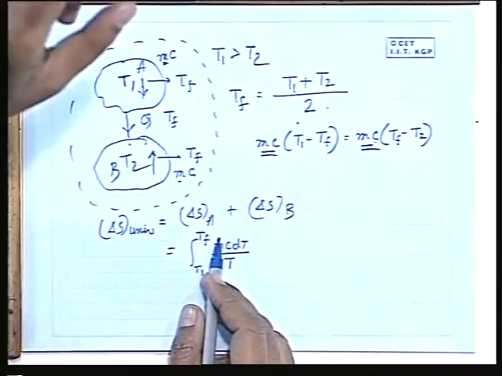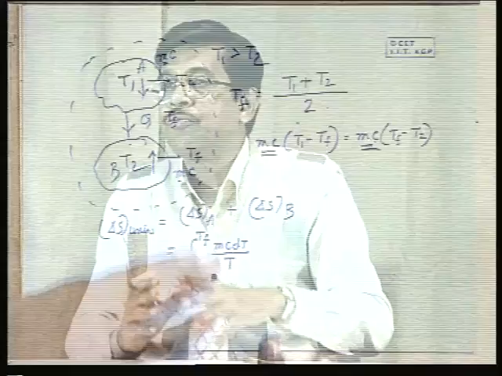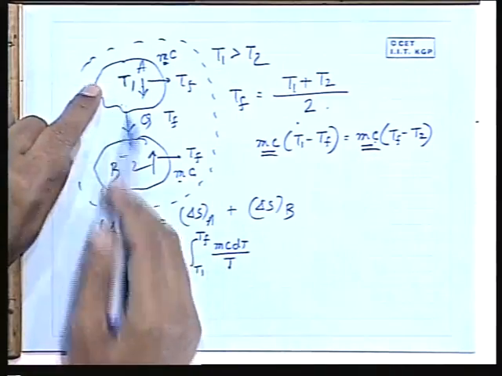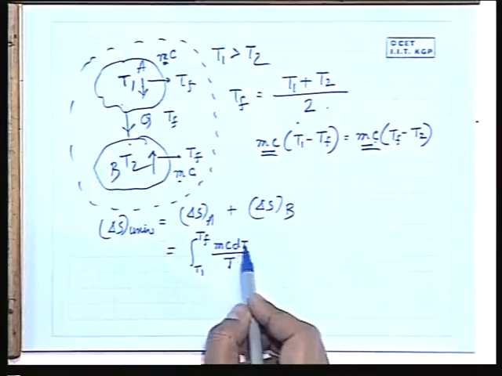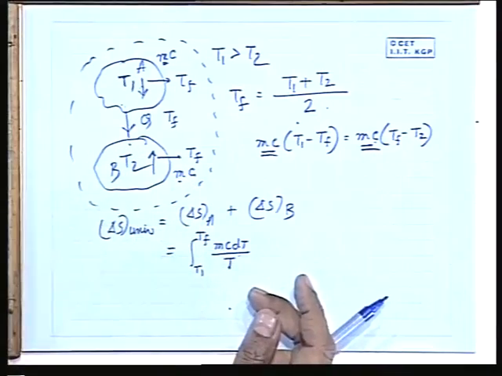Any answer? This expression we have written for a reversible process. Very good. That means m c dT by T is the heat transfer through a reversible process. And when you write this, finally we come up to an expression which only contains the state variables at the two end states, that means it equals delta S. That I told at the beginning: the actual process may be irreversible, but if we can connect these two end states by a reversible process and find out the integral of delta Q by T for that reversible process, that defines the change in entropy for any process. Very good, I am happy.